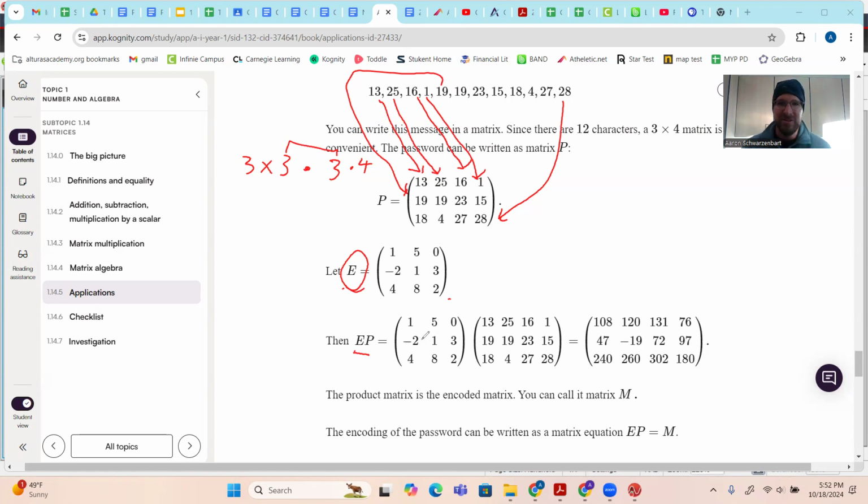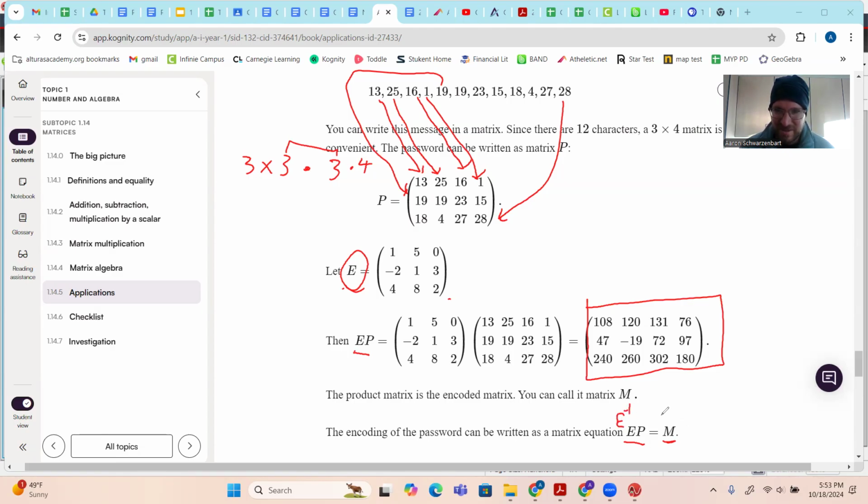So we're going to encrypt, so we just multiply this. And yes, you could stick it into the calculator and you would get that. There's my encoded matrix. That's what I'm going to pass along. This was a very simple encryption key, but you have to know this E. Even if you know the encoding table, not knowing the E matrix won't be helpful. So right now here I've got EP is my M matrix. That's what I'm going to send and pass along, and nobody's going to know what my message is. Well, to get it back, I just have to multiply by an inverse.